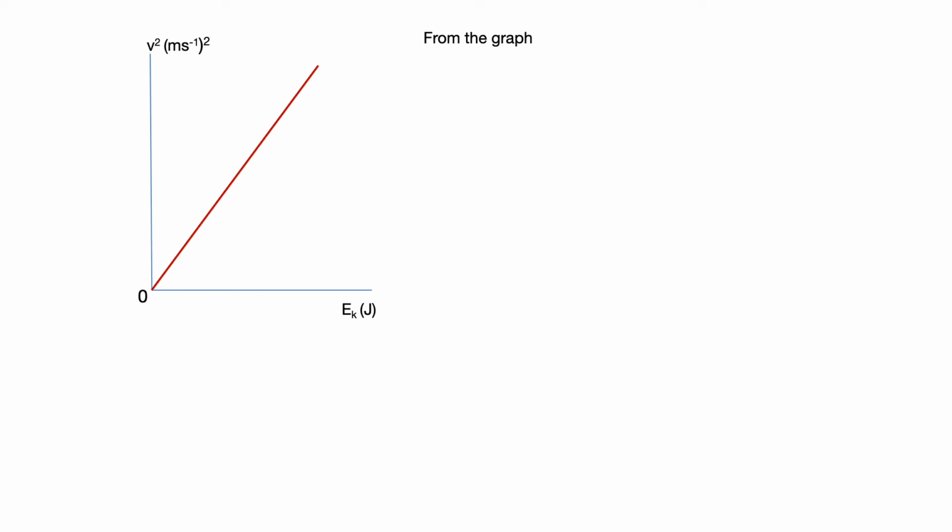Well, from this graph, we can say that the kinetic energy is directly proportional to the speed squared. That is the kind of direct proportion relationship which always applies to straight line graphs. You can think of direct proportion as meaning that if you double one quantity, you double the other. If you triple one quantity, you triple the other. Okay, in symbols, we can write EK is directly proportional to v squared. That little symbol in between the EK and the v squared just means direct proportion.